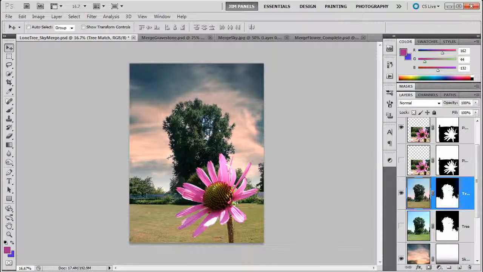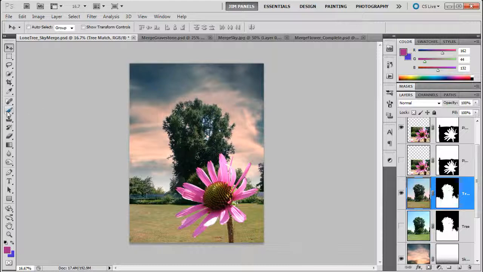Welcome. In this video, we're going to show you how to take your layers and have them work differently with each other. What I'm speaking about is a thing called layer blend modes. Now, blend modes work throughout Photoshop. There are a lot of different places you can find them.